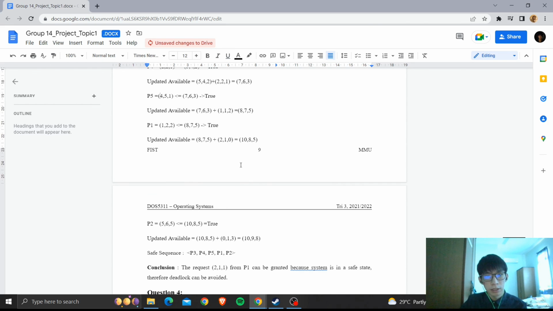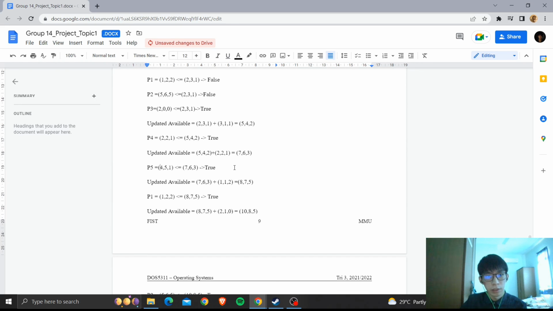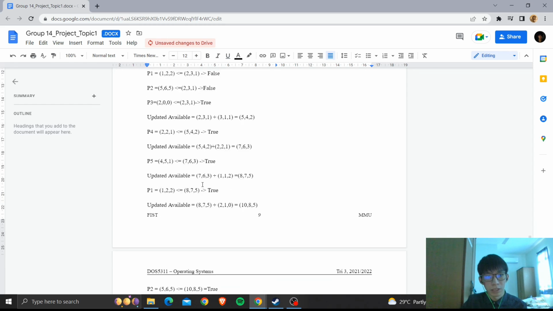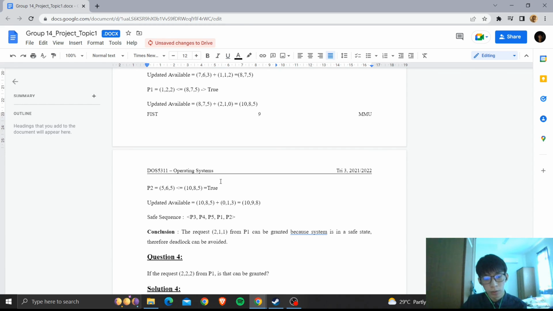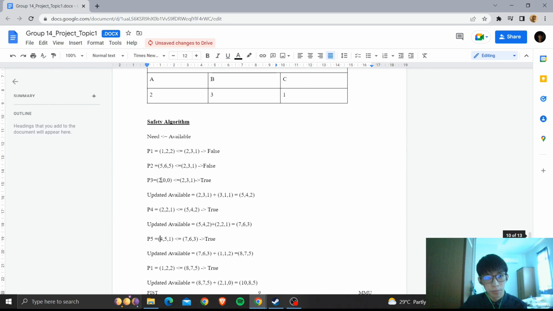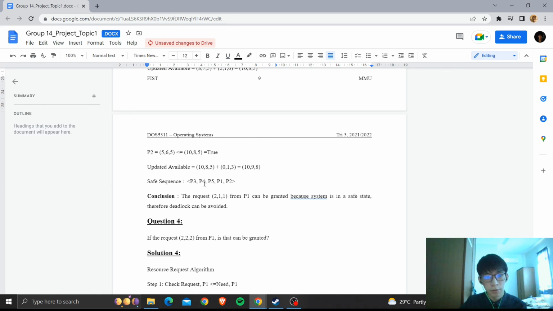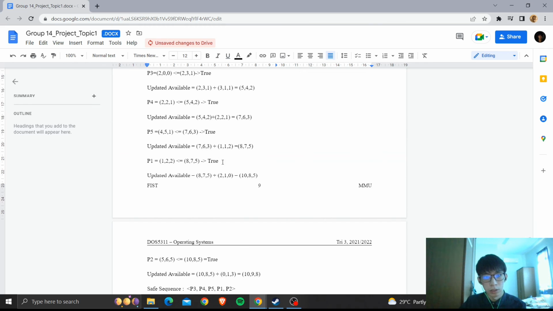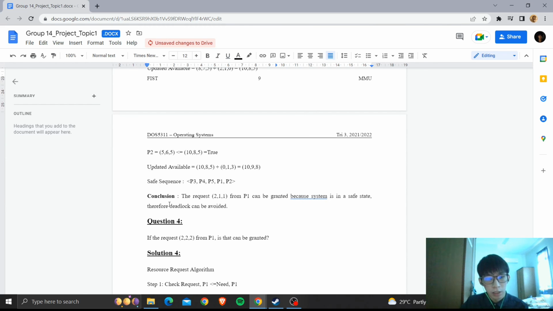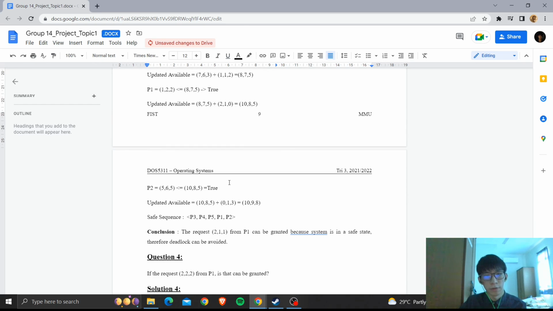After we complete all these calculations, true and false, we need to choose all the true processes and make a safe sequence according to the true ones. First P3 is true, then P3, P4, P5, P1, and P2, according to all the true results. With all this compared, we can make a conclusion for question 3.